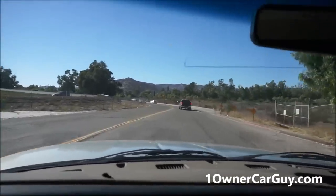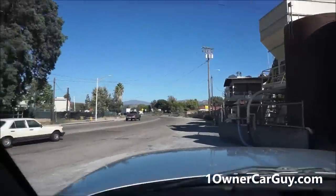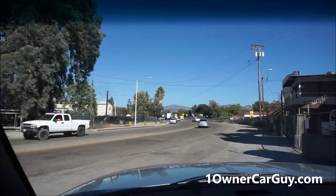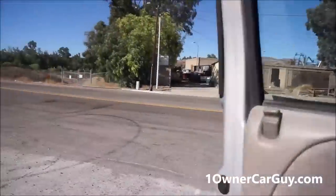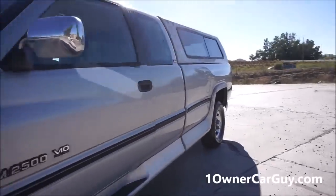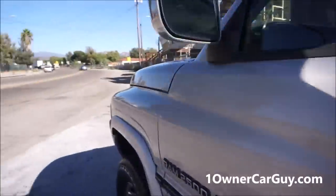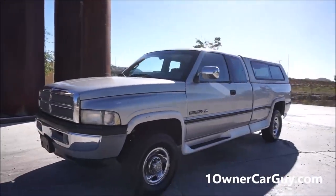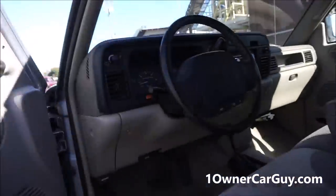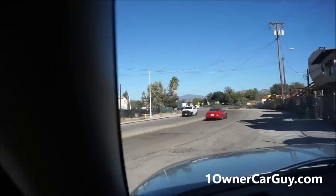Ford, Chevy, Dodge — I ain't here to get trucksist on you. I'm just a guy selling a nice clean one-owner, low-mile rig. It's going to come with the unique things that a rig comes with in those particular styles — be it a crack in the windshield, be it a Ford, be it a Chevy, be it a Dodge — they all have their own little things. It's 90,000 miles — I thought it was 96,000 but it is a 96 with 90,000.